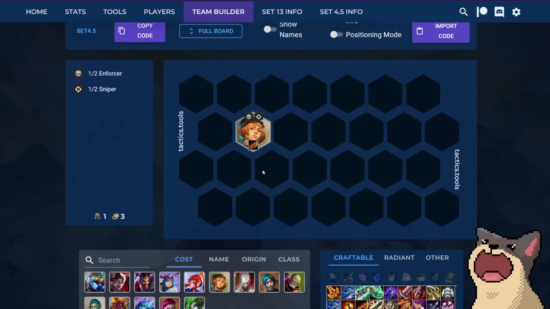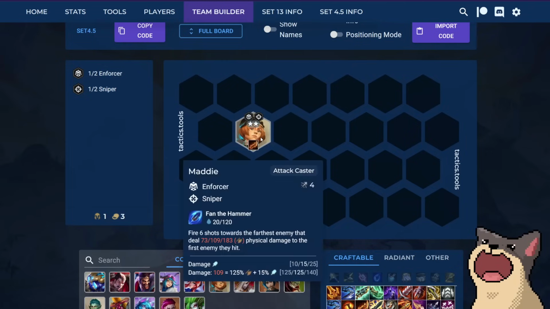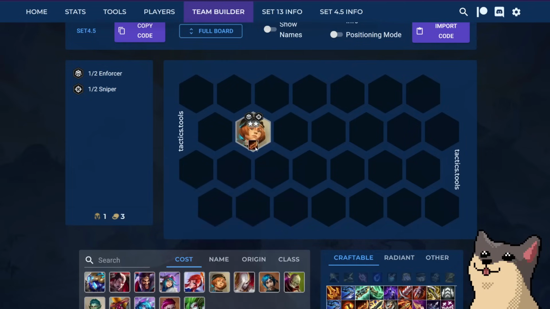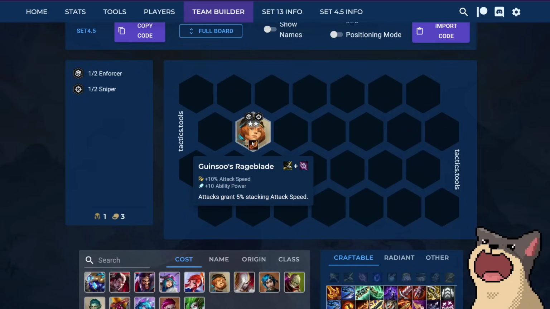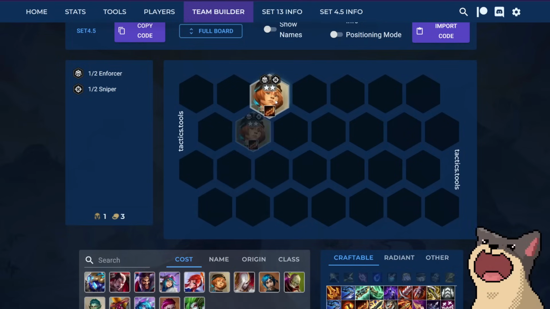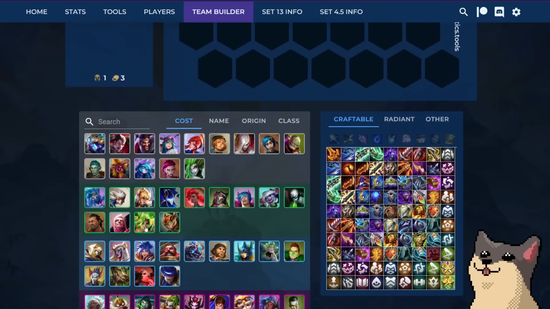Let's say I start the game off with a Maddie. Guinsoo is pretty good on Maddie. So let's say I have a Maddie 2-star. I'm trying to win streak, so I play Maddie with the Guinsoo. Guinsoo isn't that great on a lot of units, but there are a good variety of units that it can work well on that you should be able to keep in mind. When you make a Guinsoo, you're thinking attack speed, auto attacker, who are the units that I want to think about.